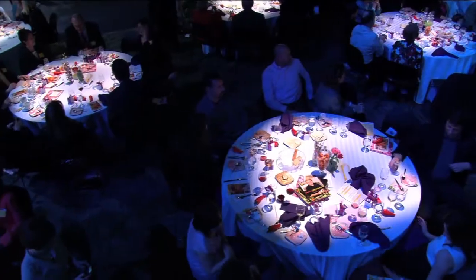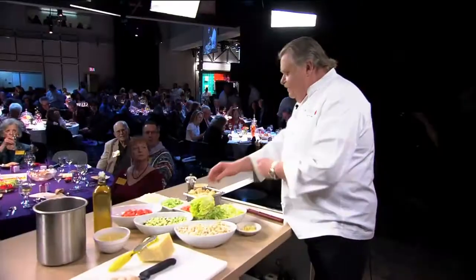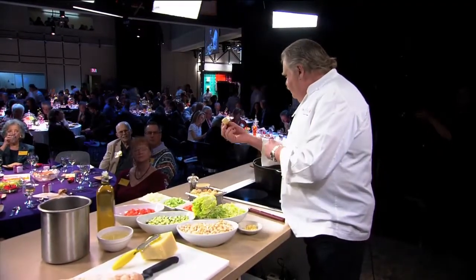Yeah, we needed something vegetarian, somebody told me. This soup, I think, started with people when there was a lot of vegetables in their garden. They had leftover bread from the day before or two days before. So that's what we got here — we got some cheese and we got some bread.